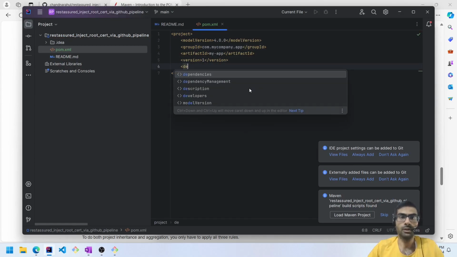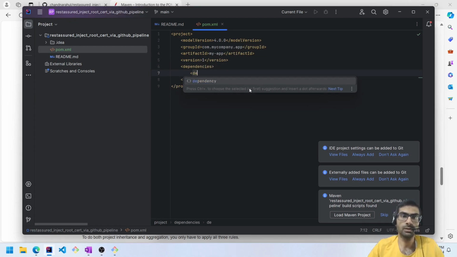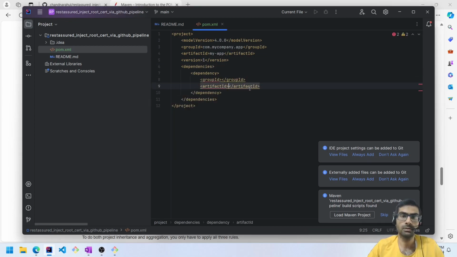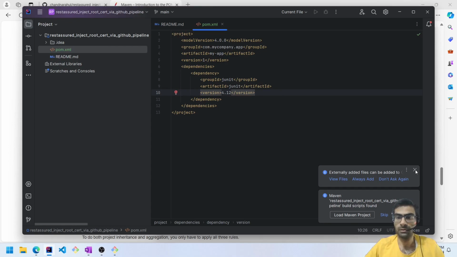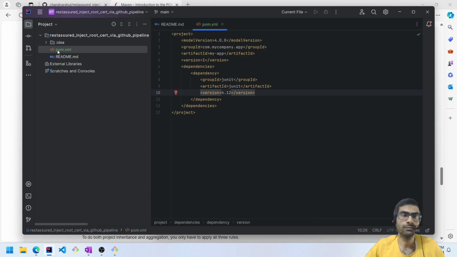Then we will add dependencies, and we need a dependency for JUnit, version 4.12. Okay. We'll ignore these for now. It's fine.